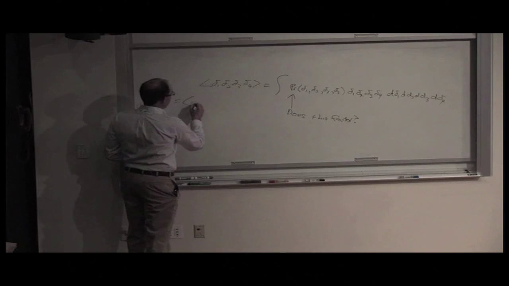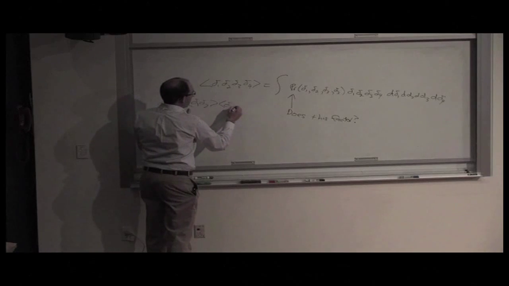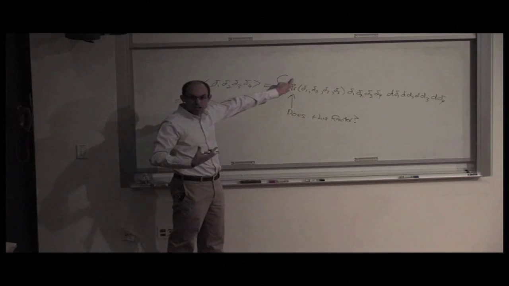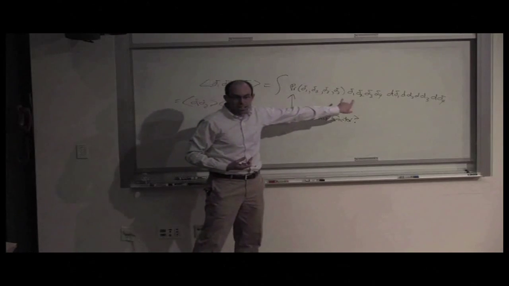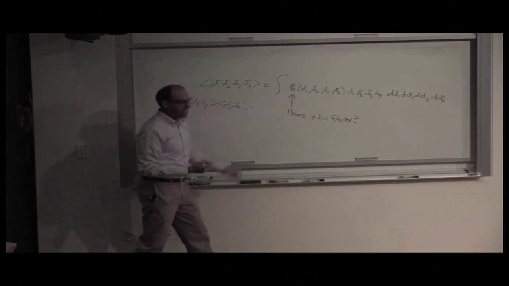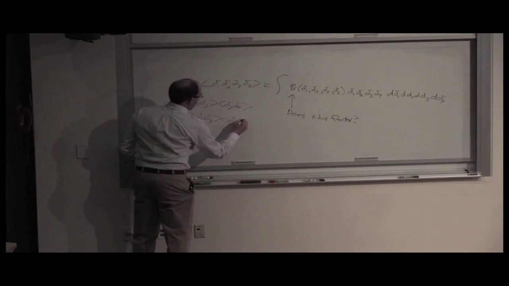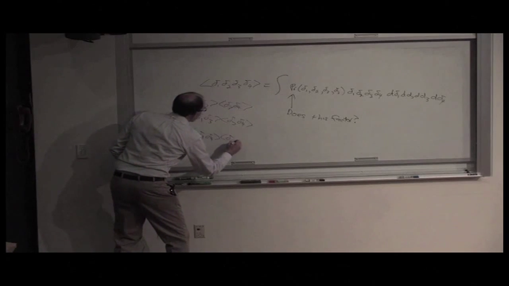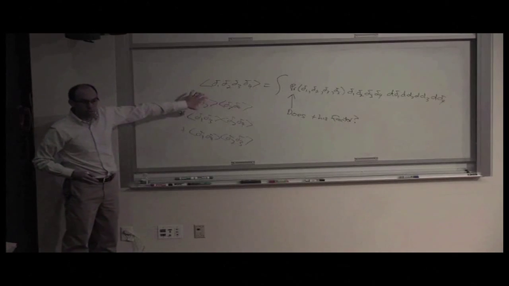So this I can write as the expectation value of delta 1, delta 2, times delta 3, delta 4. What this means is that I've assumed that this probability distribution function has a term in its expansion that factors into the joint probability of two deltas times the joint probability of the other two deltas. If it factors that way, I have to sum over all permutations of this. So delta 1, delta 3 times delta 2, delta 4. And then there's one more, delta 1, delta 4, delta 2, delta 3. These are all the two-point pairings that I can do.